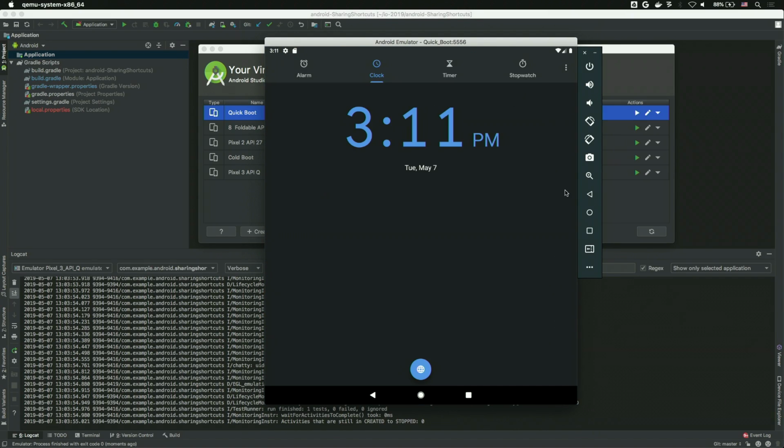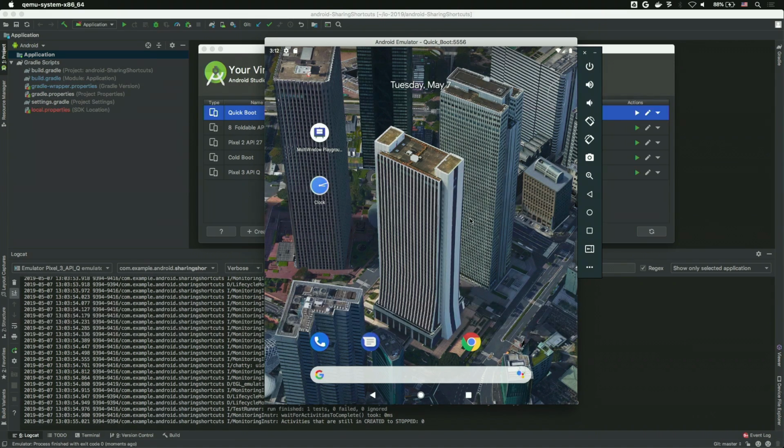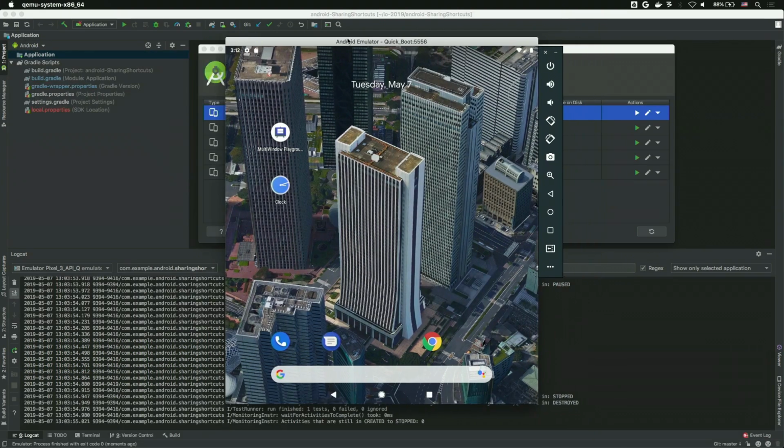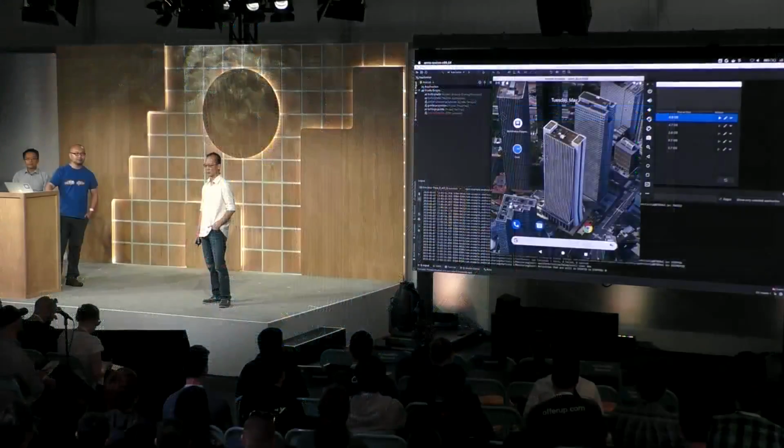So this makes it really easy to set your device in some state, then you need some more resources or whatever, you close the emulator and you launch it again really quickly. Also, this is our most heavyweight hardware profile, the 8-inch foldable, and it was able to launch in much less time than the cold boot using our snapshots technology. Thanks. Back to the slides. Wow, that's quick.